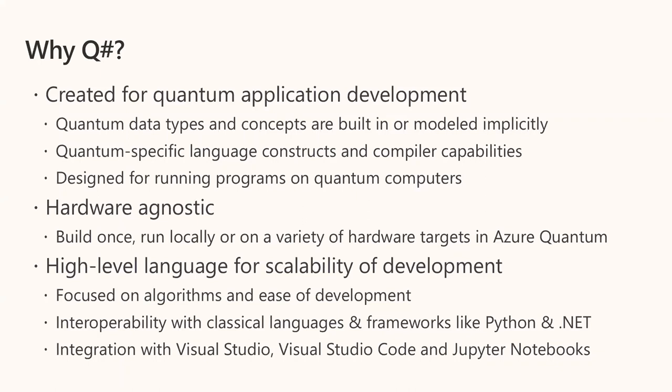We also want to have our compiler have capabilities that stem from it understanding the code very well. So, for example, if we want to have an operation and to generate adjoint and controlled variants of that operation automatically, we need to have a very good idea of what this operation is doing. We don't want it to have too complicated classical computations. We don't want it to do things like changing the values of the variables in an uncontrolled manner. We don't want side effects of operations. There are lots of things that we tried out and we figured out that the right level of understanding the language only comes with the language itself.